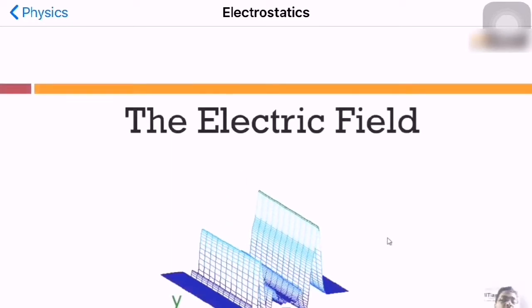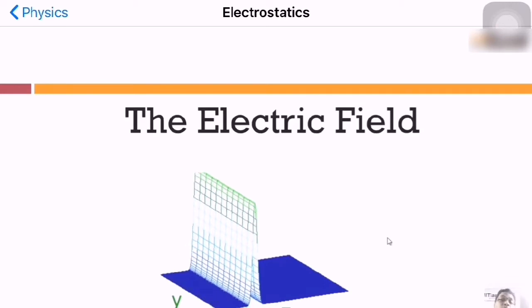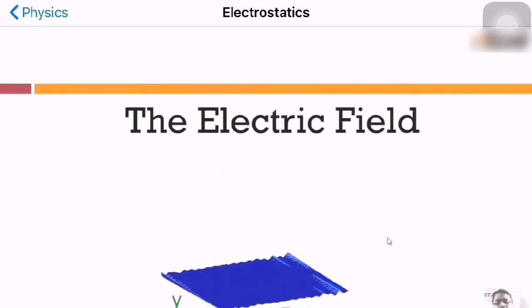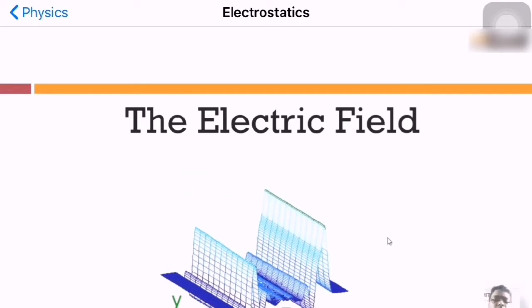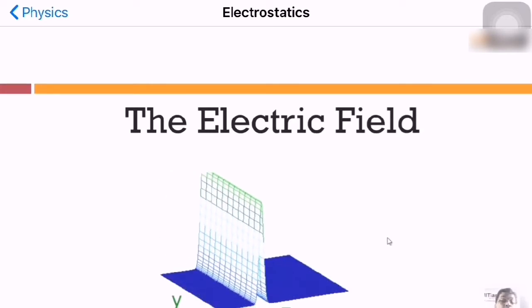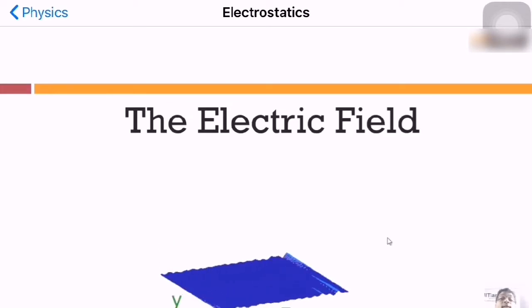We have so far understood when you have two charges, what is going to be the net force that's going to exist between those two charges. Now, supposing you want to find out what is the amount of force that any particular charge is going to produce? That is defined as the force due to, or the field due to, that particular charge. That is what is known as the electric field.